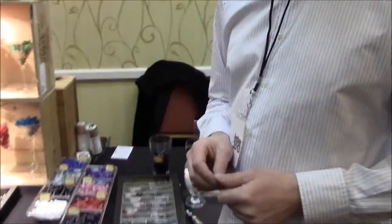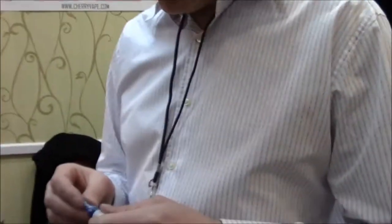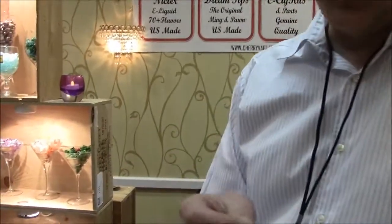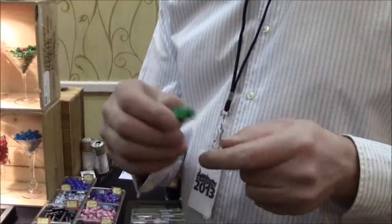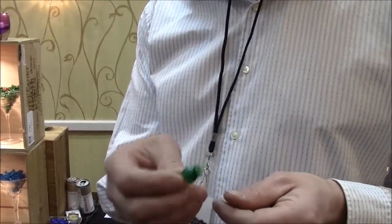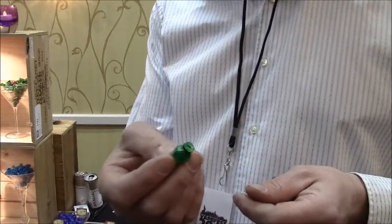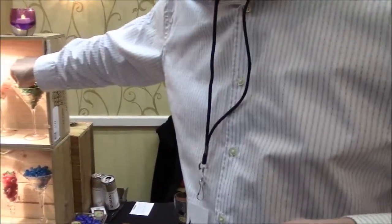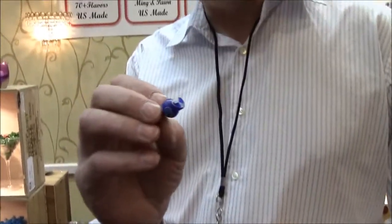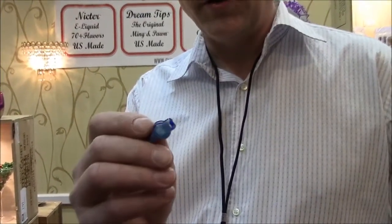Yes. So these are the guys from Cheery Vapes, and I just got to find out they have a nice new product. So let's take a look. Okay. Well, the weakest point in your drip tip is your O-ring. And because of the different size atomizers and carnomizers out there and the heat and contraction, that's probably the first place where it breaks, or if you drop it. So what we've decided to do is we came out with a new product we call the Ringless Mink. And it has no O-ring.